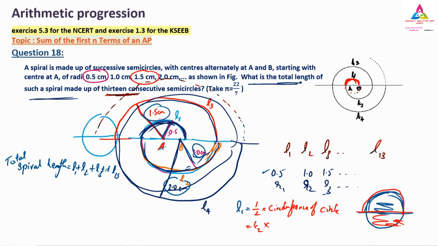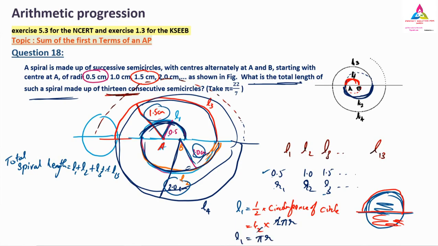I will take red color. Okay, I don't want red, I will take blue. Here you can see, it is the half of the circle, not a complete circle. Okay, so next one we have again half. So only half of the circle we have. So half into the circumference of the circle, which is 2 pi r. So this 2 and this 2 get cancelled. So what will the L1 value become?